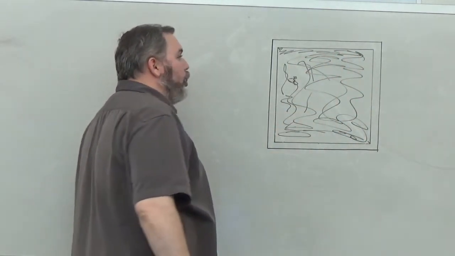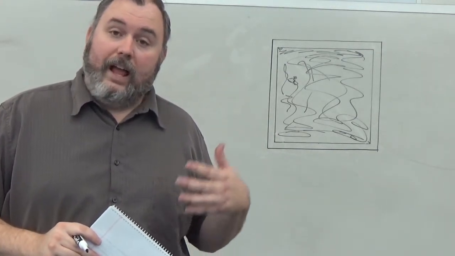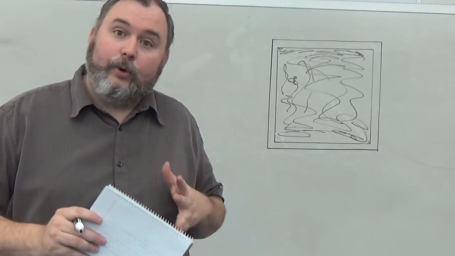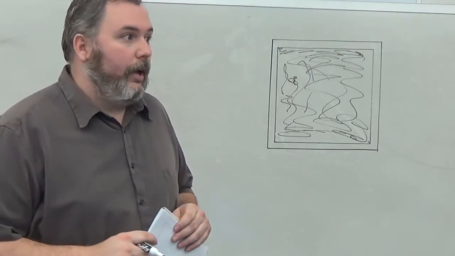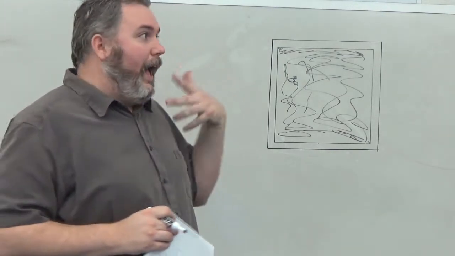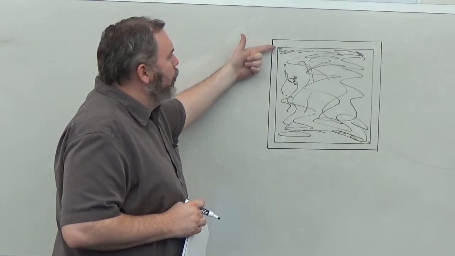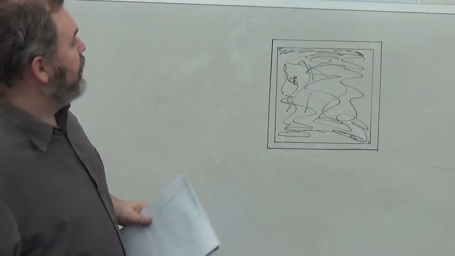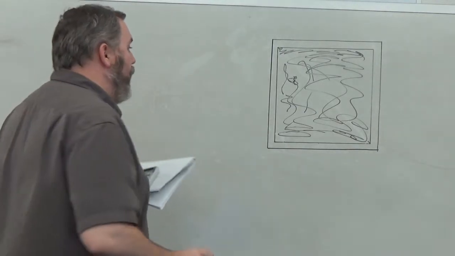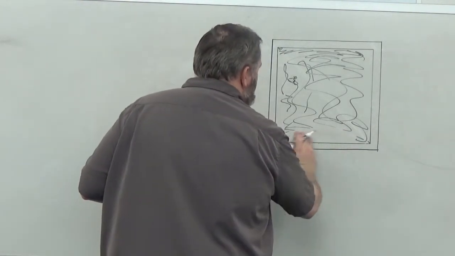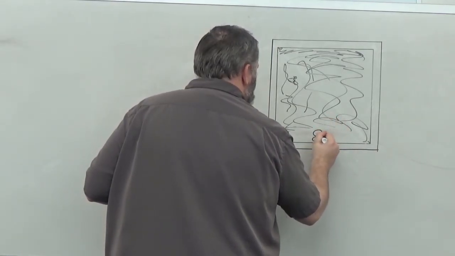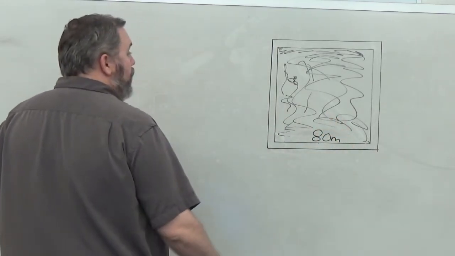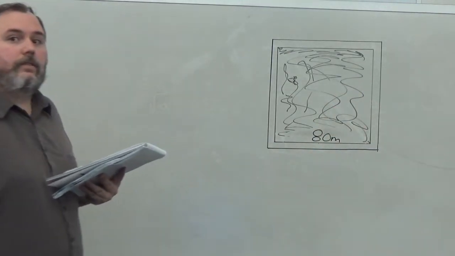Now, according to my question, the courtyard has a perimeter of 320 meters. Okay, if it's a square courtyard and the perimeter is 320, I would like to know how long each side of the courtyard is. Well, in this particular case, all you have to do is say 320 divided by 4. And you find out that one side of the courtyard is just 80 meters. Okay, so each side is worth 80 meters.